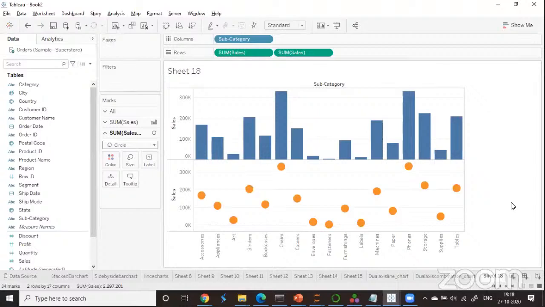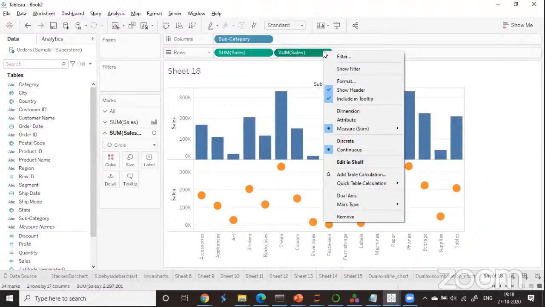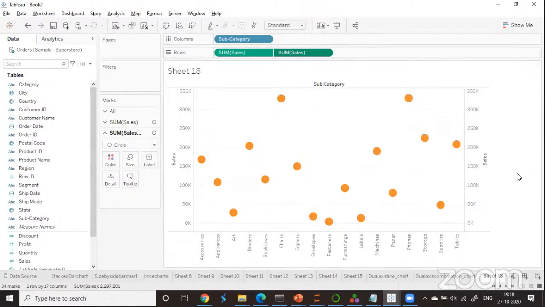Then I click on my sales here and select dual axis, and I get this visualization. Now I'm going to go to my first sales shelf and change the chart type to bar chart.